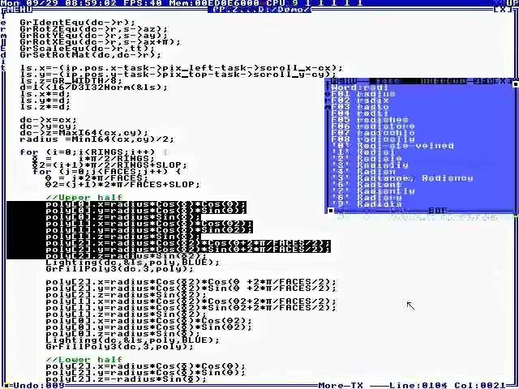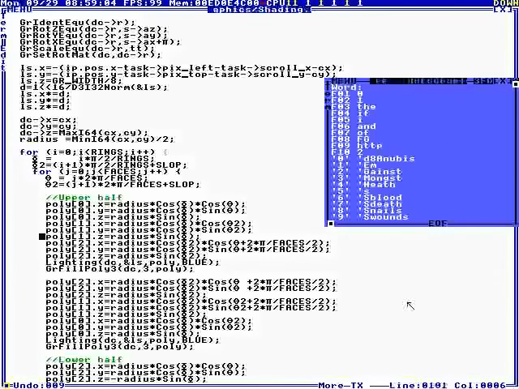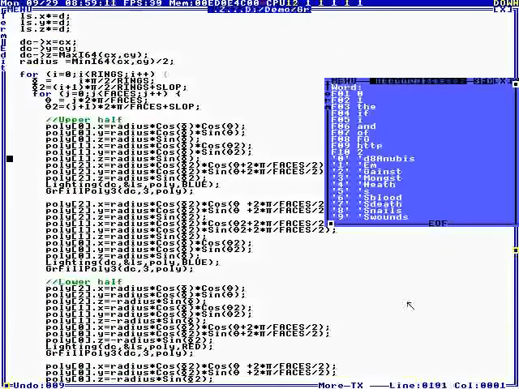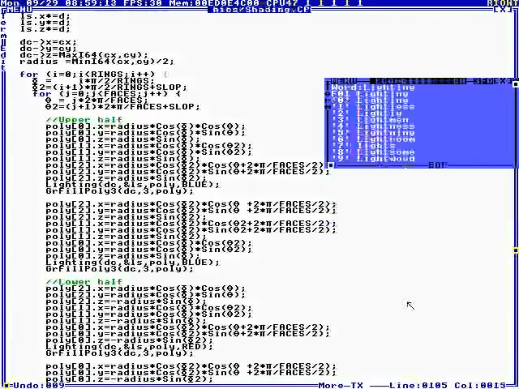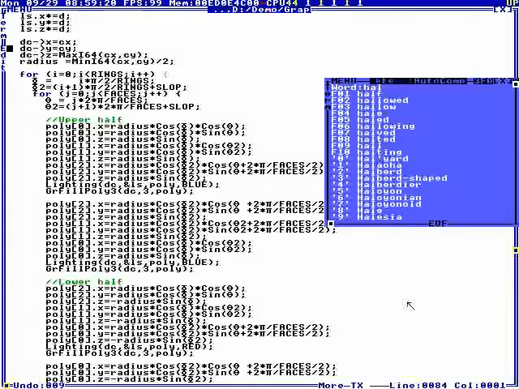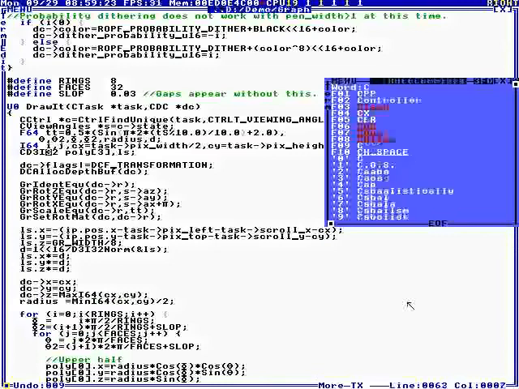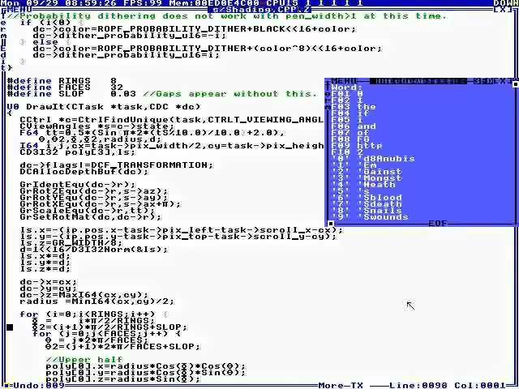It looks like a triangle, doesn't it? It's a triangle. A triangle is a polygon. That's kind of weird. Oh well. So it's a 3-point polygon.